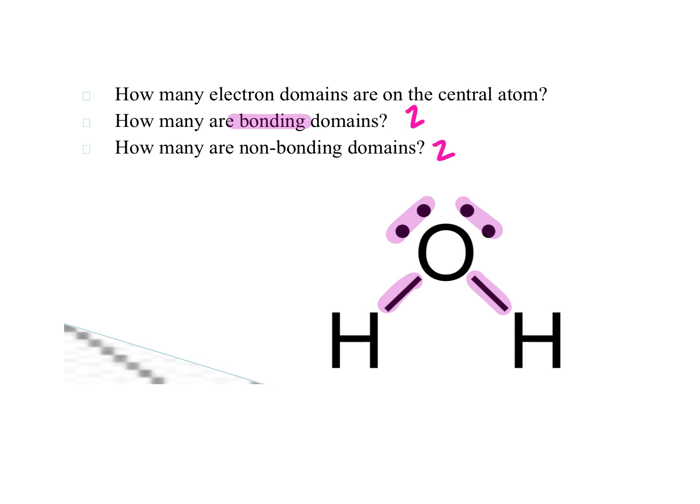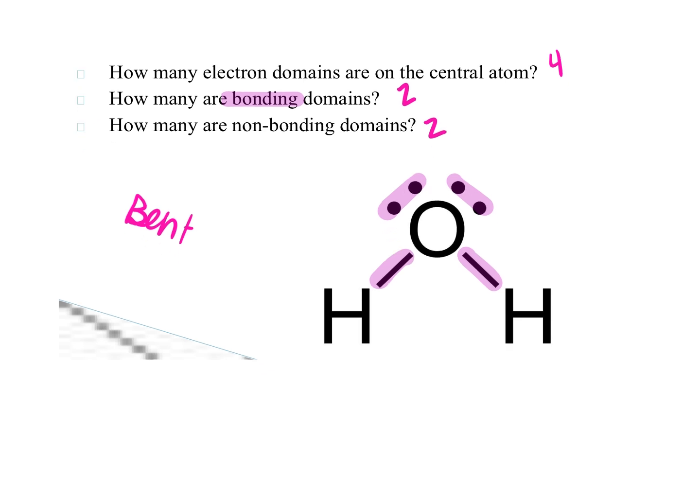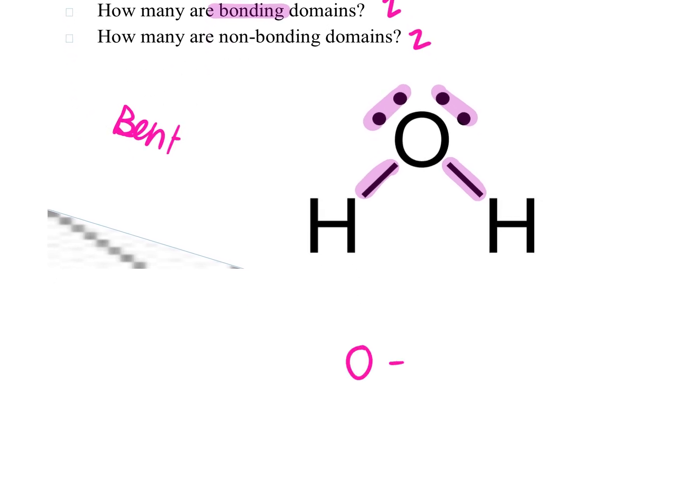2. But that's not exactly how we read our chart, is it? On our chart, we want to know total electron domains. So we're going to look down here at 4 total electron domains, 2 of which are lone pairs. So what shape is this? Bent. Right? And that's exactly what it looks like in 3 dimensions. It's not a hydrogen out to each side. Sometimes when we've drawn water in the past, we've drawn it like this.